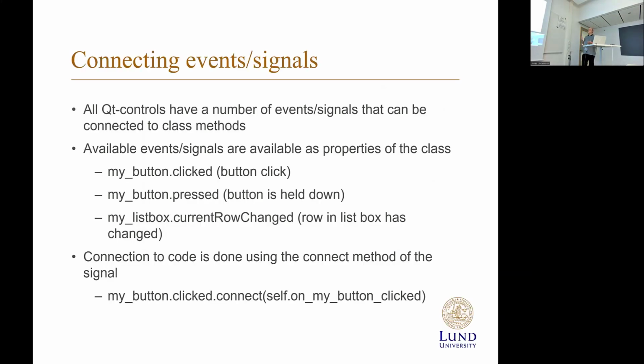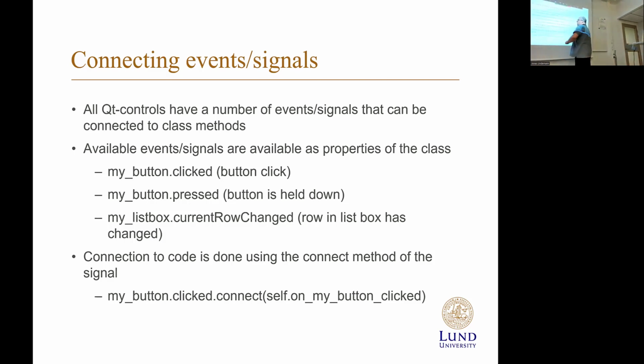So now we need to be able to connect the click of this button to some of our own code. There are some different signals that you can use. The button actually has several signals you can use. The most used one is the click signal, and that is called when the button is clicked. Basically, you click down on the mouse and you release your mouse, then the signal click is sent.